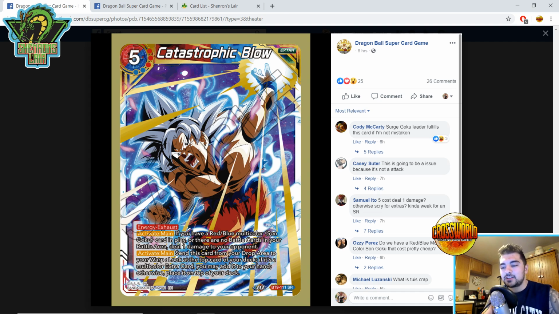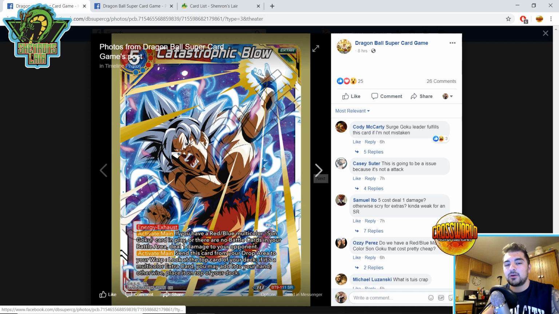Activate main, send this card from your drop area to your warp. Look at the top card of your deck. If it's a multicolor extra card, you may add it to your hand. Otherwise, place it on the top of your deck. So free search power there kind of makes up for it being a quote-unquote clunky extra card. I don't know. Can you build an entire deck around burn damage? I don't know.